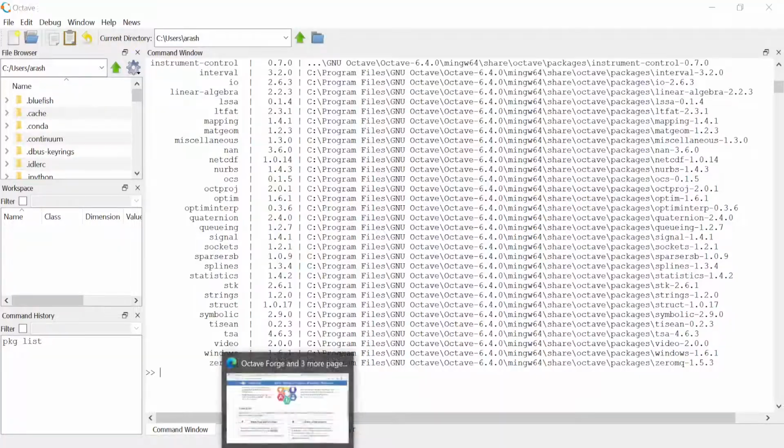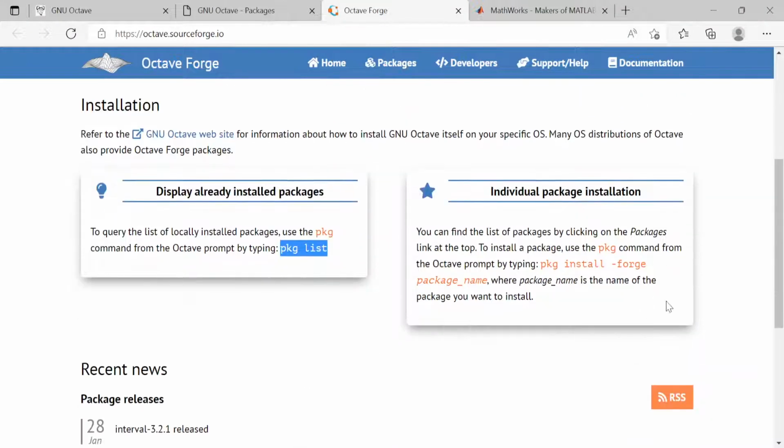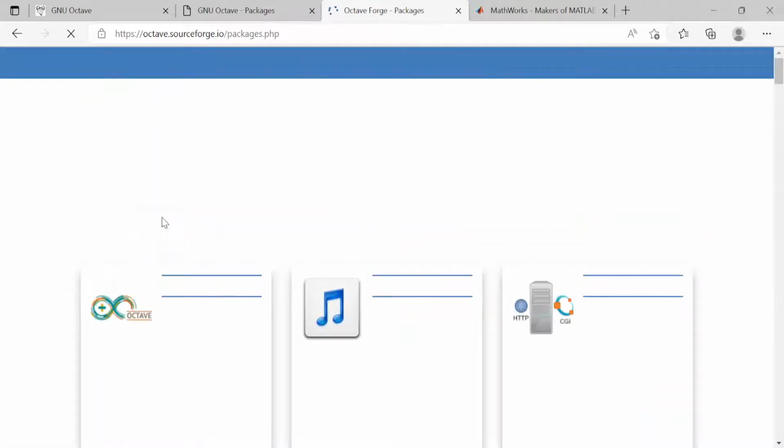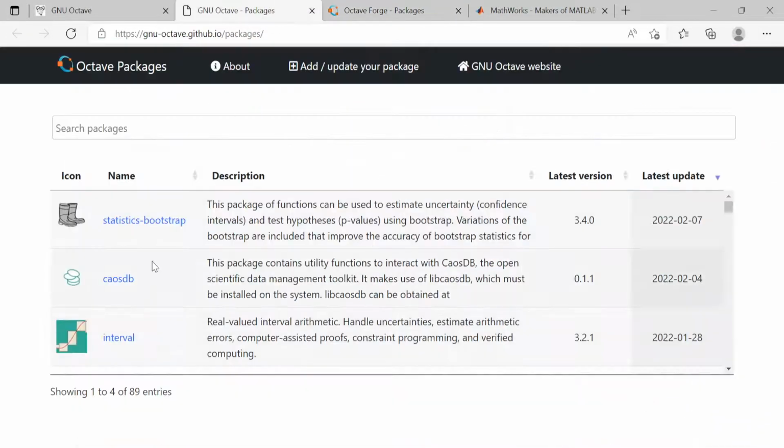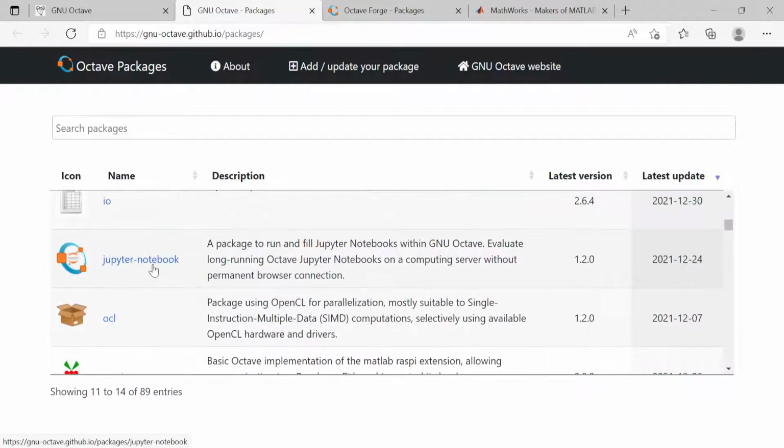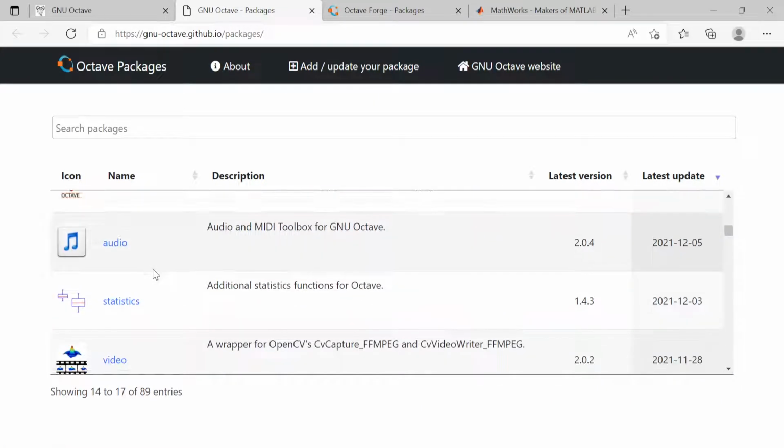If there are any packages that you want and you don't see there, you can use package install, then the package name. For the package name, again, you can find the packages here, go through them, see all the packages available, or you can come here and go through the packages available, and if it's not there, you can install it.